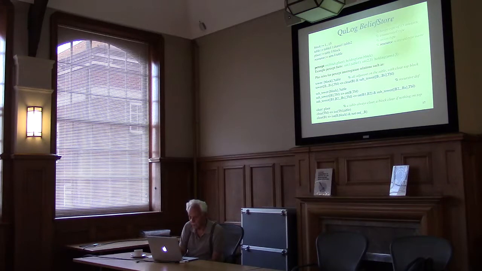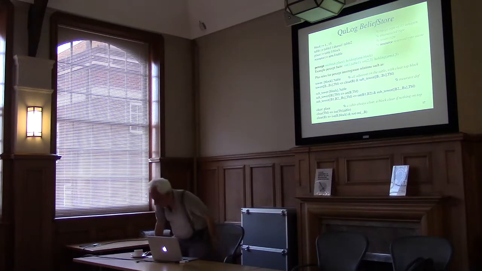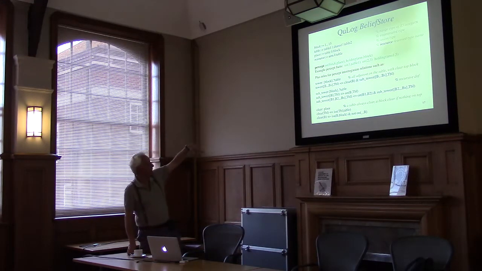Right, okay, so I'm not going to go into details. This just gives you a little bit of a flavour of the belief store language. I have to be a bit elaborate for this one. So these are some types. Blocks are 1 to 15. Table, I'm giving you this enumerated type for table. This is type union. A place is a table or a block. This is resource. I have to say what the resources are. The resources are the arm, the union of the arm type and the table type.